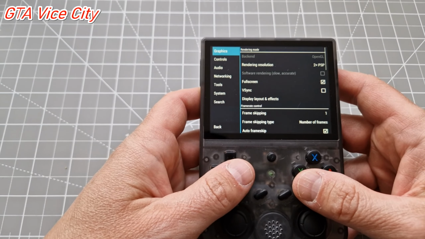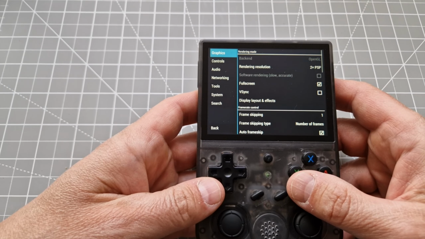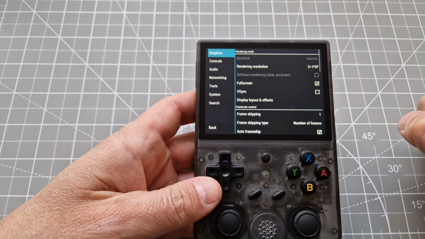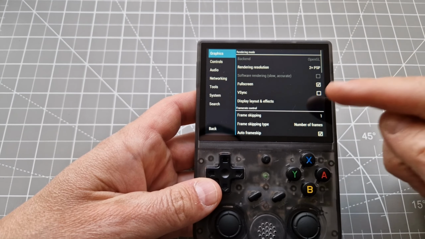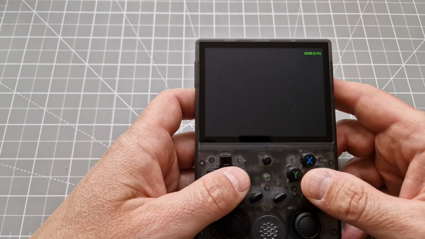The last one is gonna be GTA Vice City, because not everyone has watched my previous unboxing video. I wanna show you on PSP games how Vice City is working. Resolution times 2, frame skipping times 1. And let's go play the game.